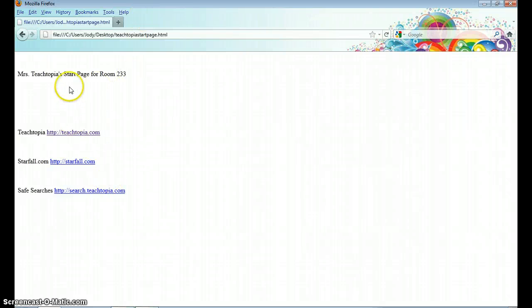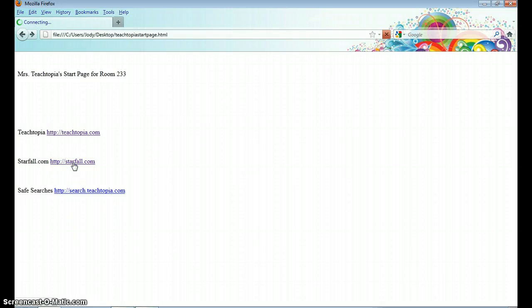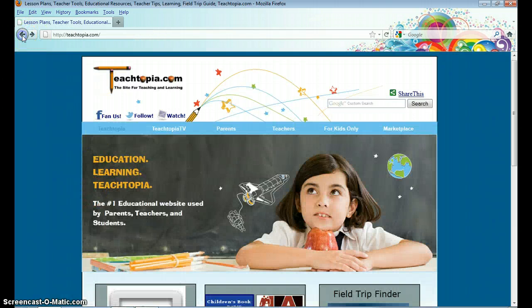In a browser, I see Mrs. Teachtopia's Start Page for room 233, and notice if I click on it, it takes me to the pages that I set up. Starfall. Does Starfall work? Am I making up a website there? Starfall used to work. Let's try that again.